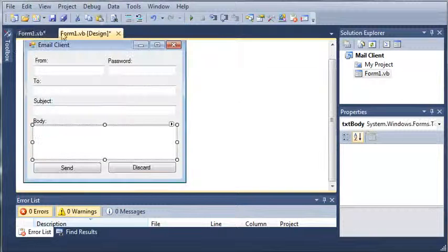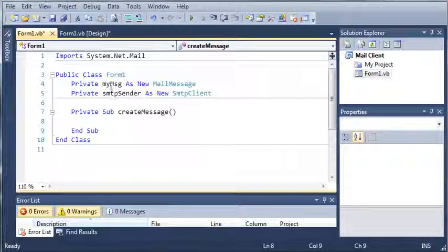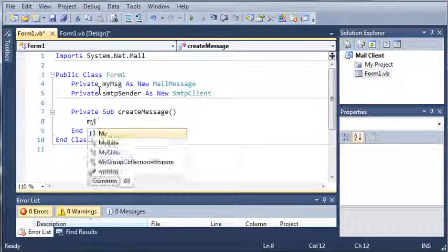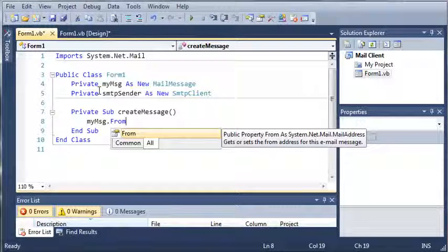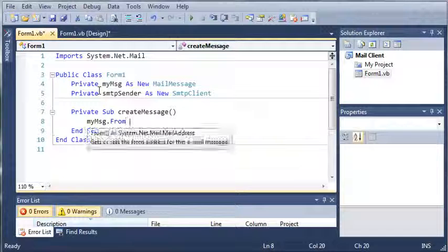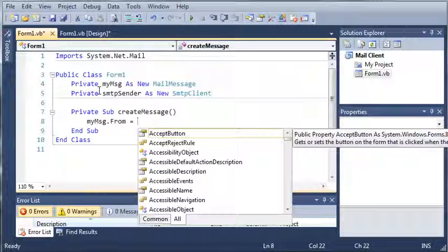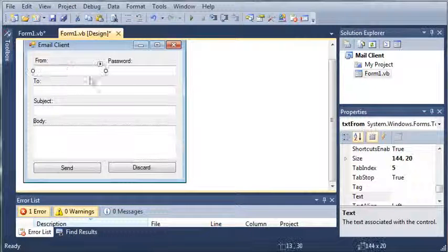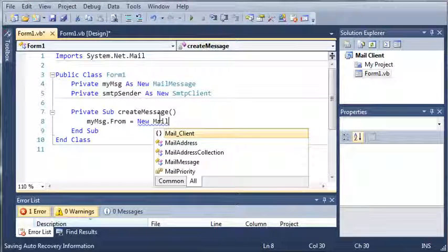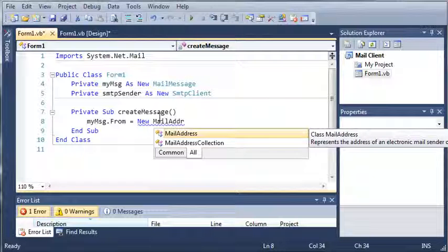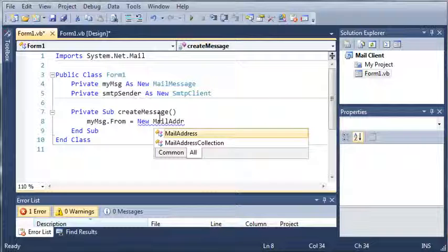Whenever we create the message, we want to use our myMessage object. myMessage.From gets or sets the from address for this email message, so we set that equal to whatever is in our text from. We create a new MailAddress, which represents the address of an electronic mail sender or recipient, and all we have to do is provide the text that contains the email address.